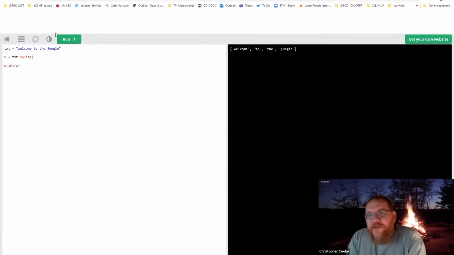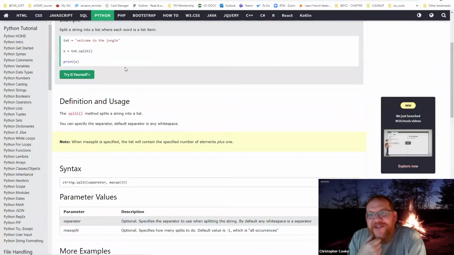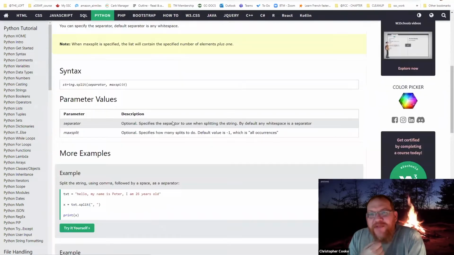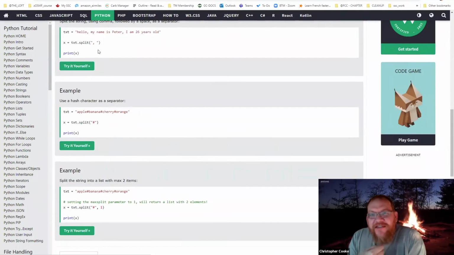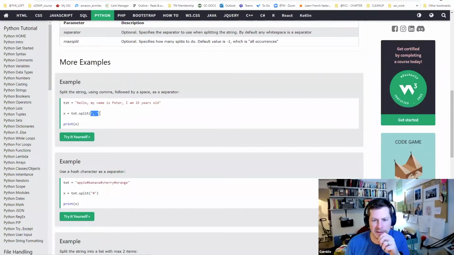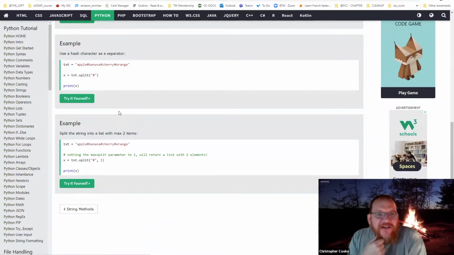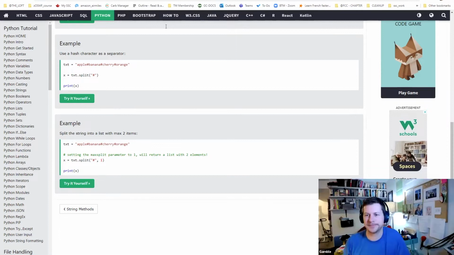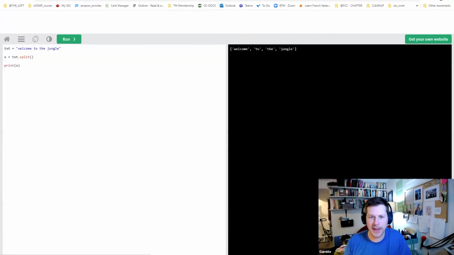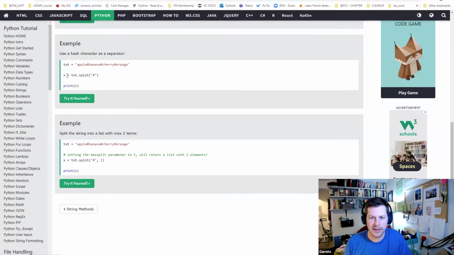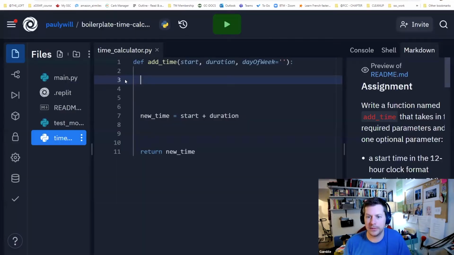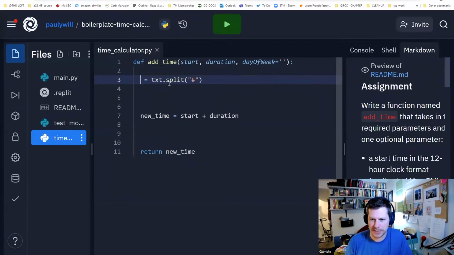It splits out by space, but there's actually a way of defining what you want to split the string on, and that's with these characters here. So that's on a comma space. But imagine if we were to use a colon. I'm with you. In that case we would say something like start time equals start split this.